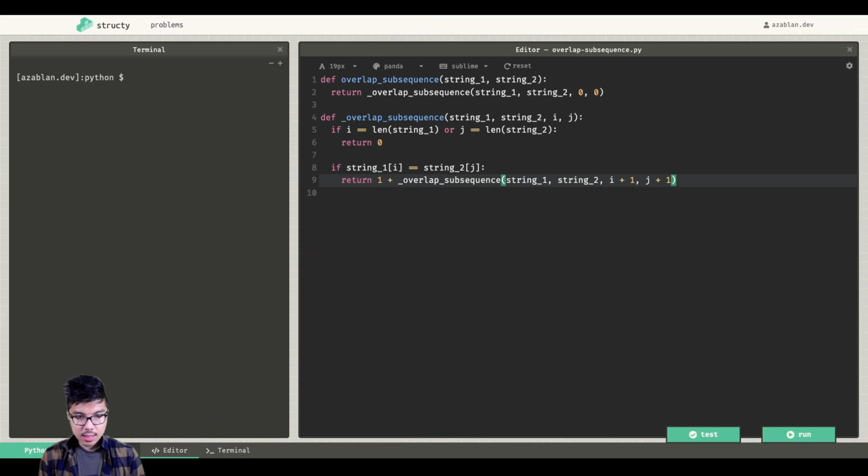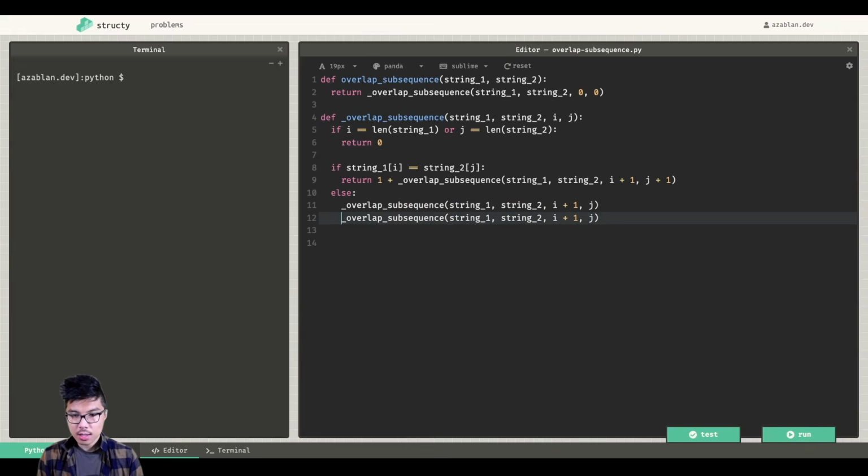Nice. And then in the else case, I don't have matching characters, so I need to try progressing either of my strings. So I'll make one call where I increment i but keep j the same, so just pass in j, and another one where I increment j but keep i the same, just like so.